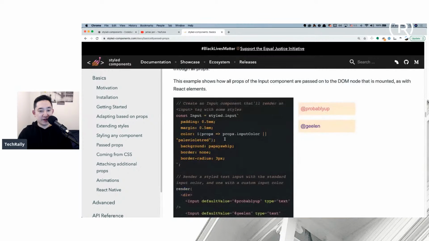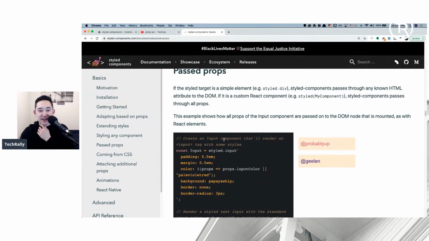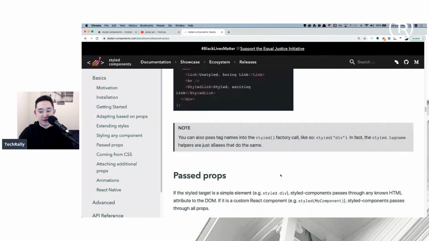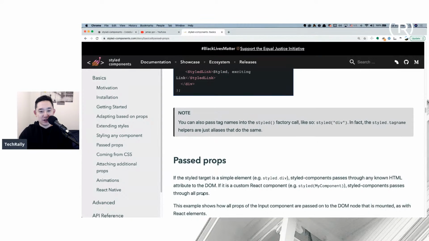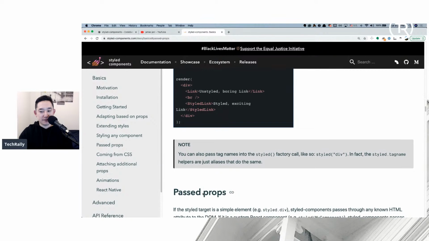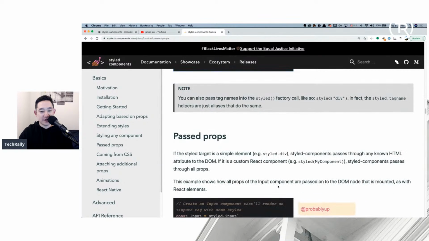All right, next one. Pass props. If the style target is a simple element, like styled.div, styled-components passes through any known HTML attribute. Okay, cool. If it's a custom React component, styled of my component, styled-components passes through all the props. Sorry, I keep moving back and forth.